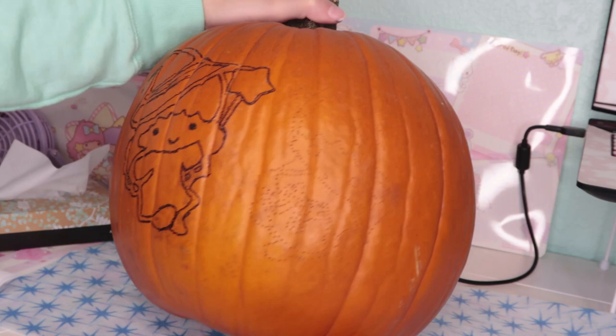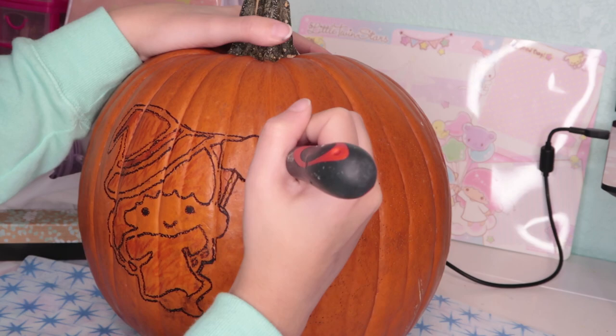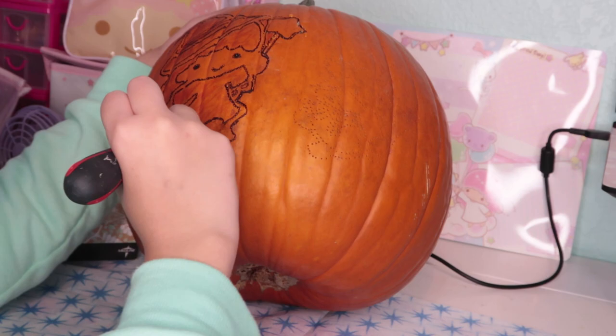After I saw that the outline was very clear for me to start carving, I used my X-Acto and started carving Lala's outline little by little. Again, this took me a while. At first, I had no idea what I was doing, but then I kind of got used to it. I kept following the outlines and everything, always watching the reference because I didn't want to mess it up. This step was very, very long.